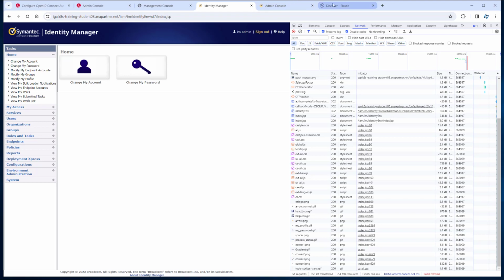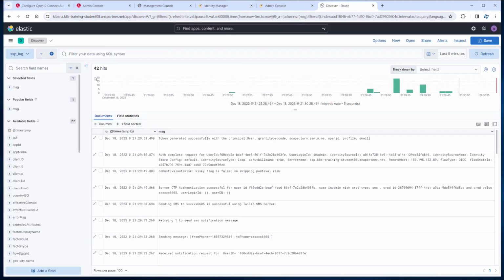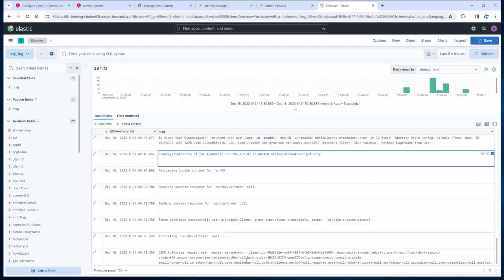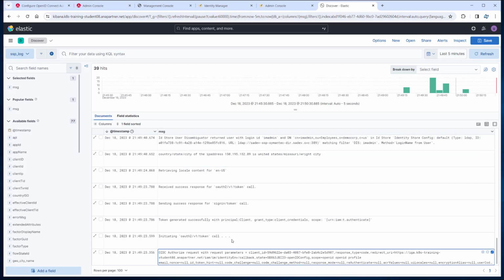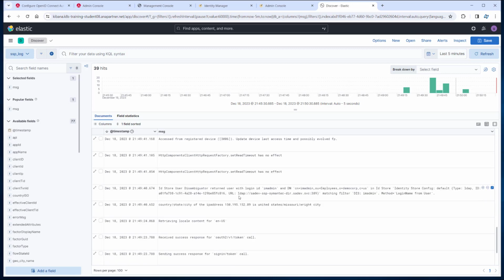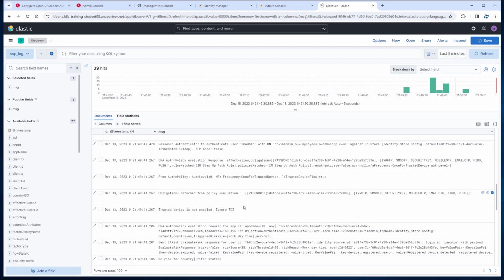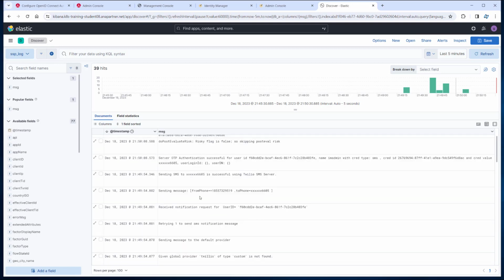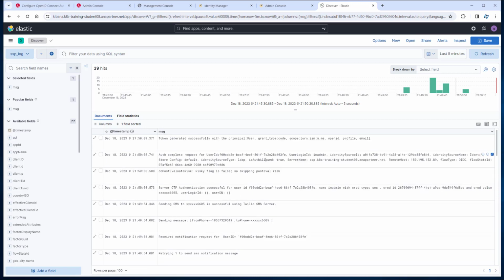If we want to see the data flow, we can open up Elasticsearch with Kibana. Let me do a refresh. And this is tied into the Kubernetes cluster to see the entire flow, so we can actually see as it occurred. So we can see when we create the application. You can see when we signed in with IAM admin, what our risk score is, where it's pulling the information, and then when it actually sends us the SMS token and allows us to authenticate.